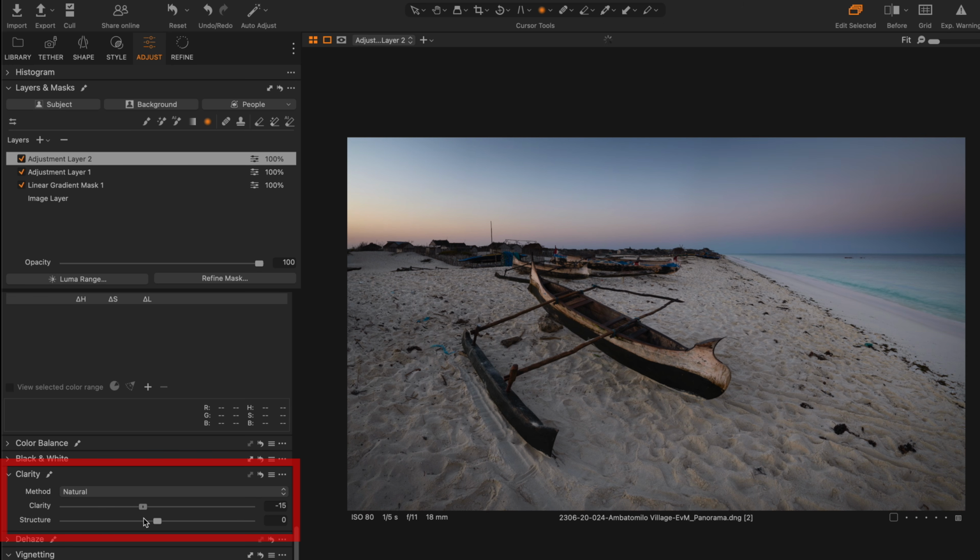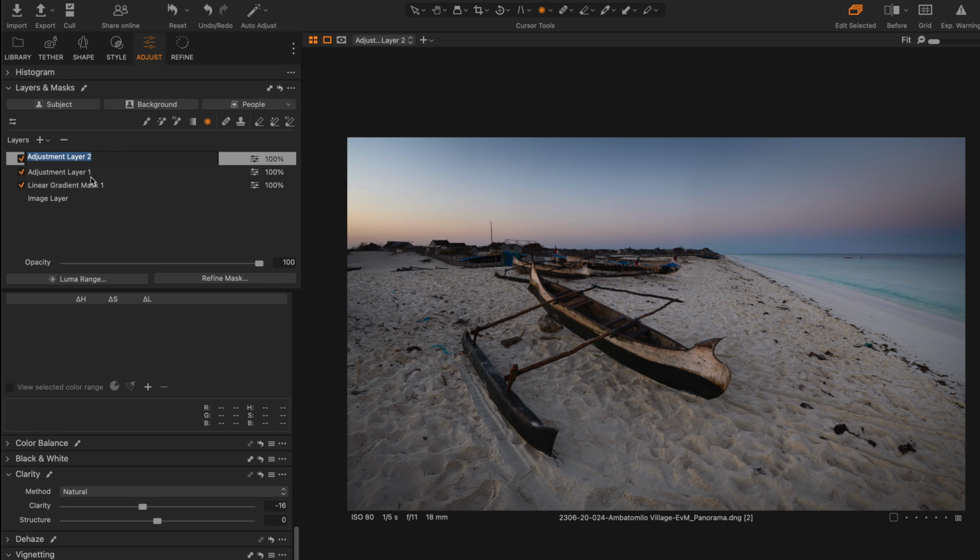So I'm just going to pull it down just a touch to give an effect almost of a slight focus change. There we go. So that's a nice way to create a vignette, but using a radial filter. And in fact, I can go ahead and rename these. So I'll right click there and I'll call that my vignette. And then the layer below, my foreground. And the top one, which was the linear gradient mask, we'll just call our sky.